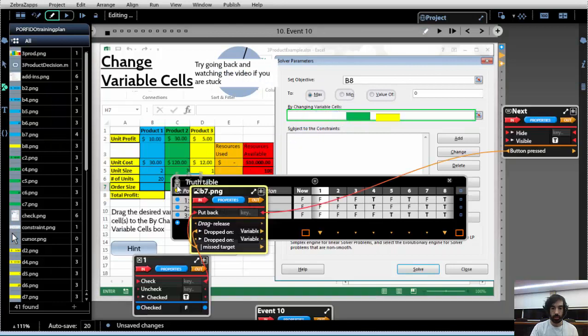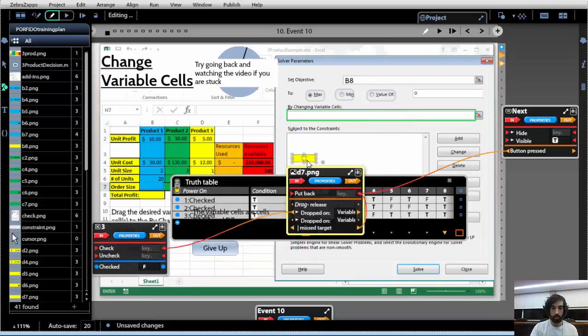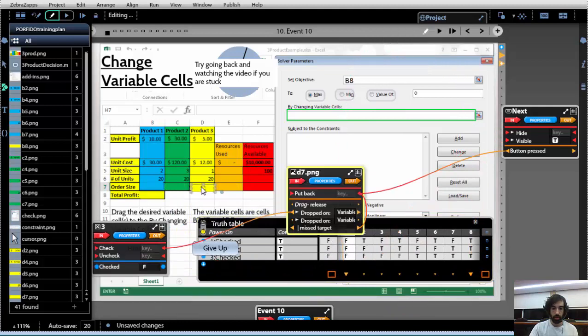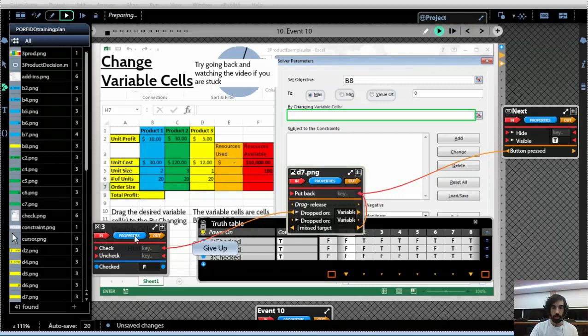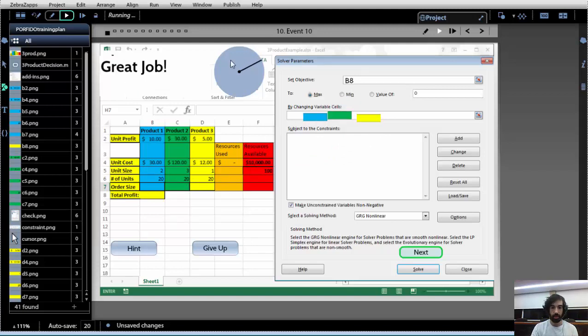It's not set up right. All these other cells also have drag putbacks associated with them as well. So, change the variable cells.